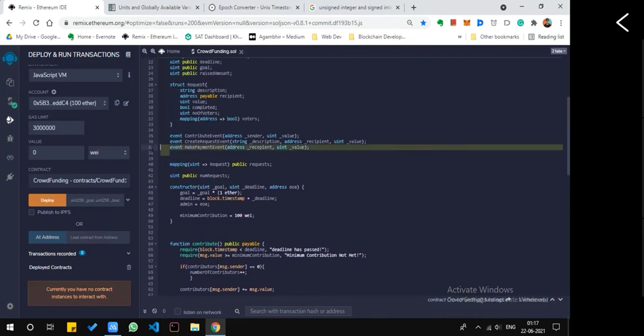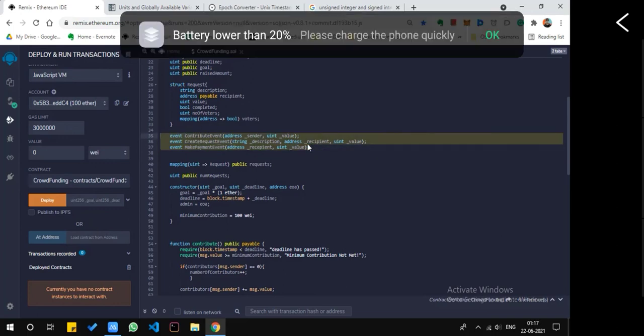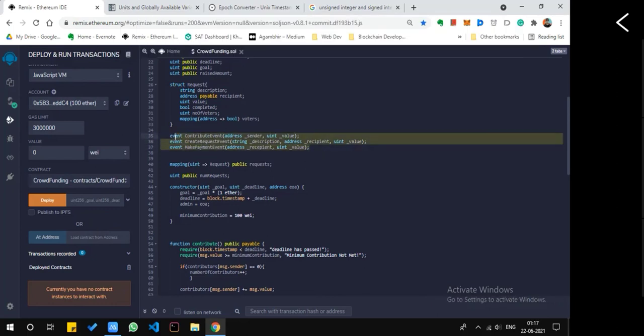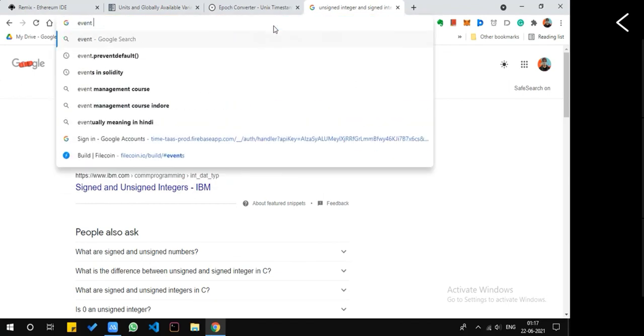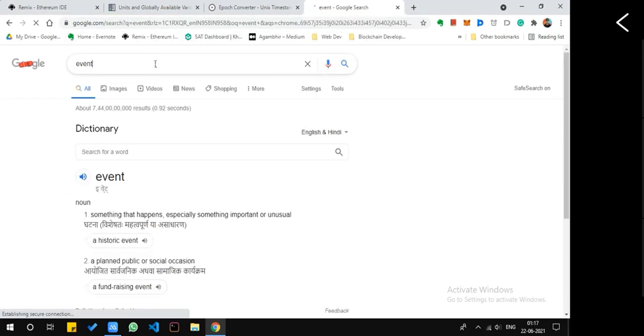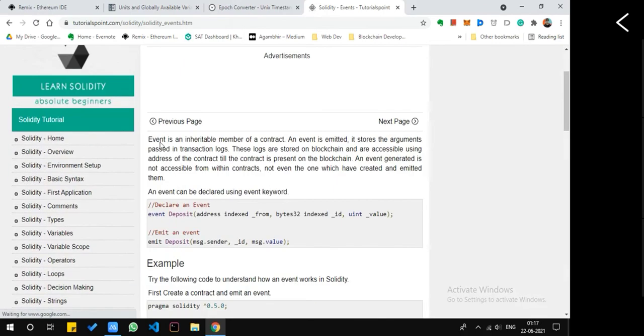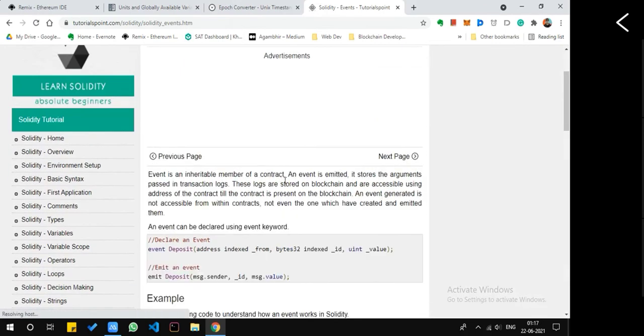Events are a way to make it easy for the developers to update the interface. An event is an inheritable member of a contract.